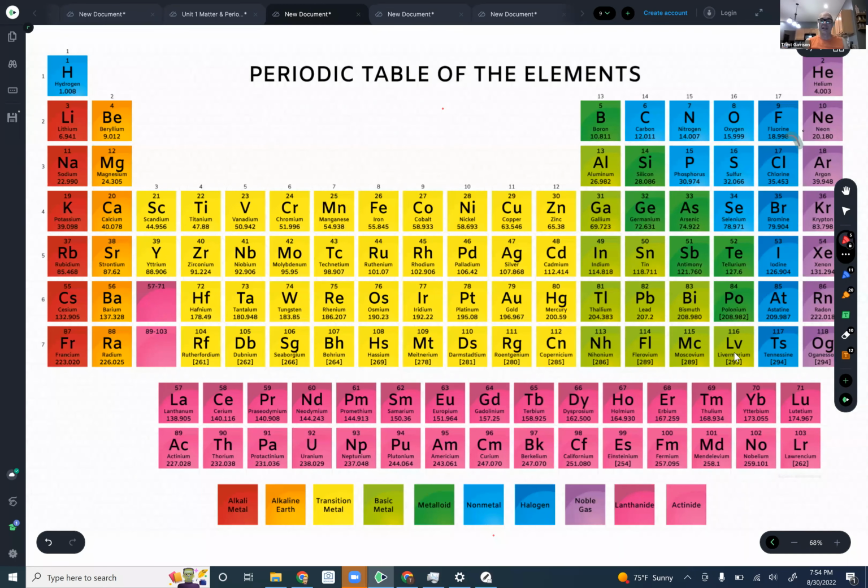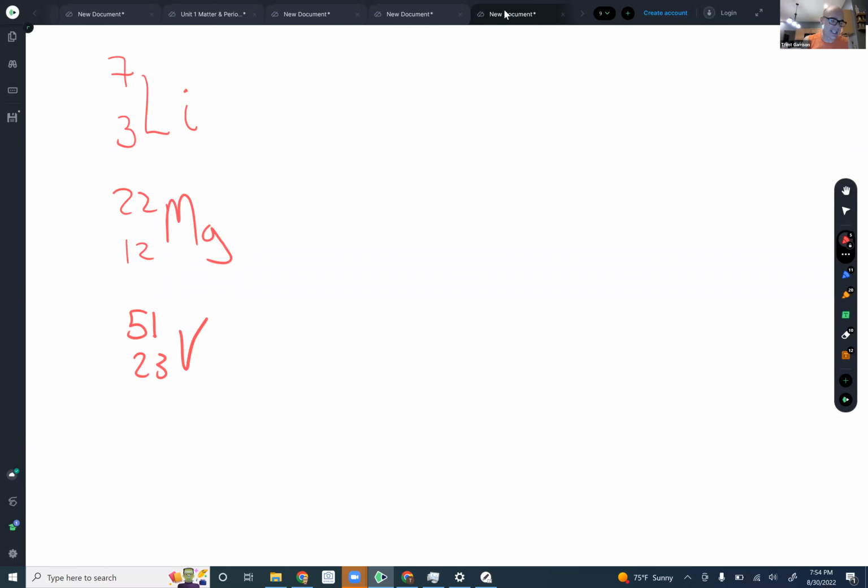All right. The final model that I want you to build is vanadium 23. Holy Moses, there's a lot of positives on here. So give me a second while I erase some of this and make space. We're going to have to do some stacking to get that on here. Vanadium, if you notice, its atomic number is 23. So vanadium 51 is what we're going to try and build. So I'm going to stop sharing and we're going to build vanadium 51.